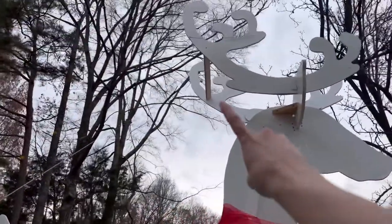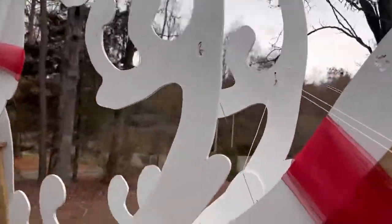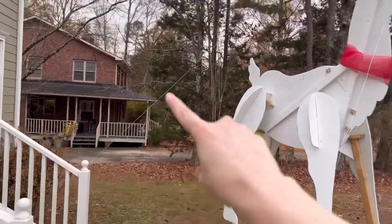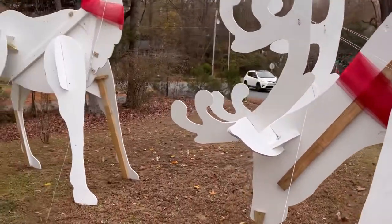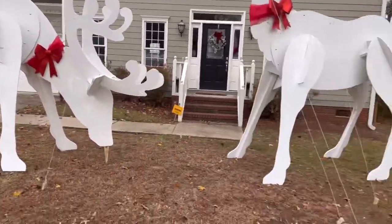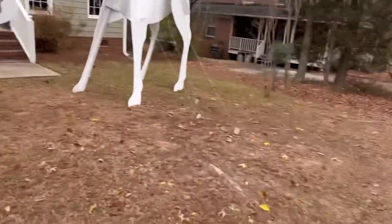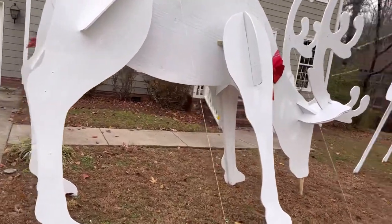On the standing deer, we put a piece in between the antlers to hold them steady so they wouldn't blow around in the wind — we added string to hold it together. Since that one is higher up and more prone to heavy wind, we also added string and wire with stakes in the ground so it can't tip forward or backward. I added cute little bows on the fronts, which I think really made them look nice. I'm also going to be putting spotlights up at night to shine on them since you can't really see them in the dark.